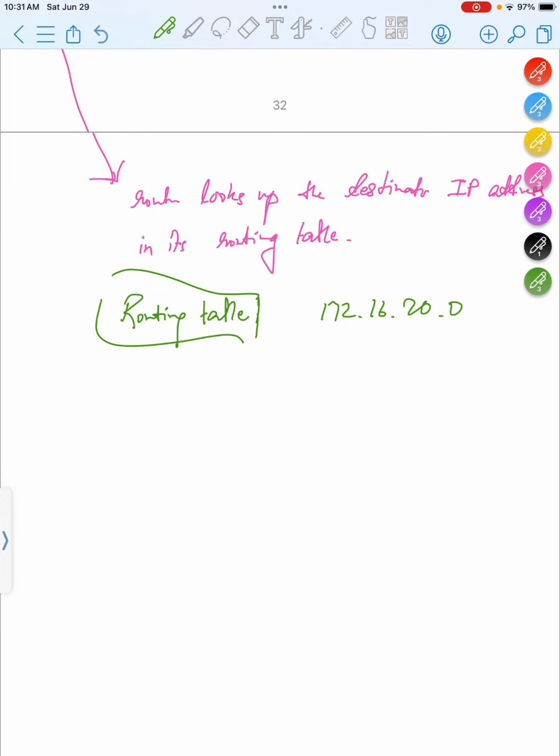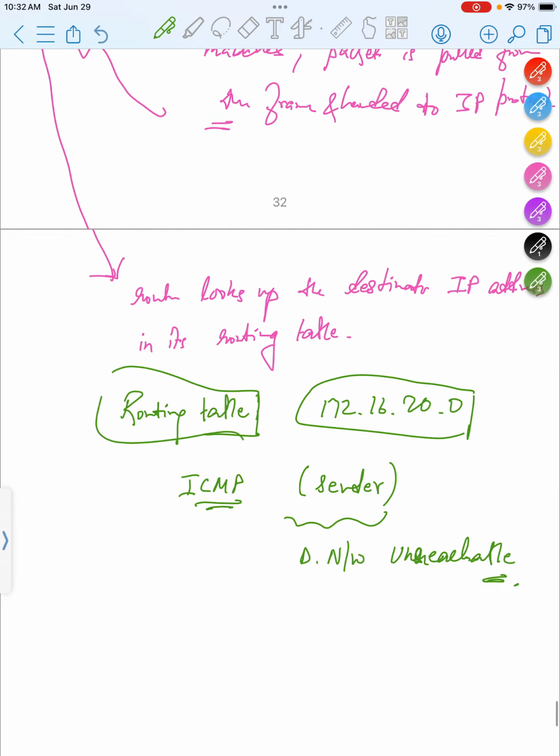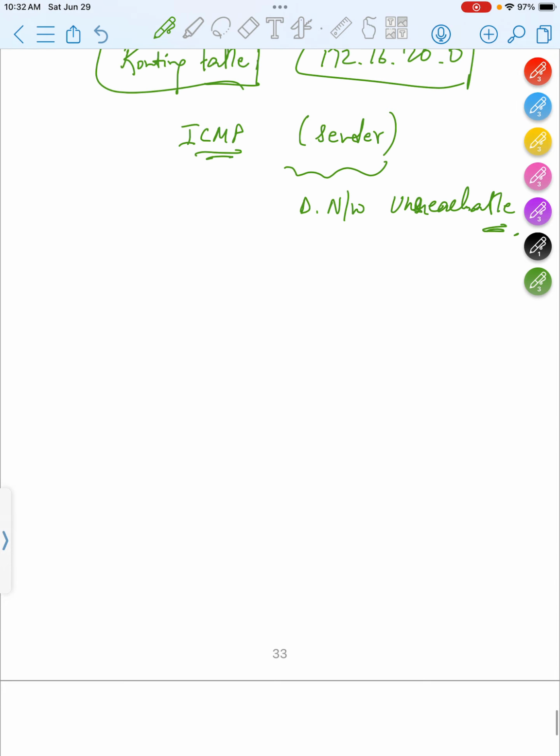So if the routing table doesn't have any information regarding this IP address, it will directly discard this packet, and as I already said, an ICMP message will be created, which will be sent back to the originating sender, and it will say that the destination network is unreachable because the router is not configured. Now till here this is the case.